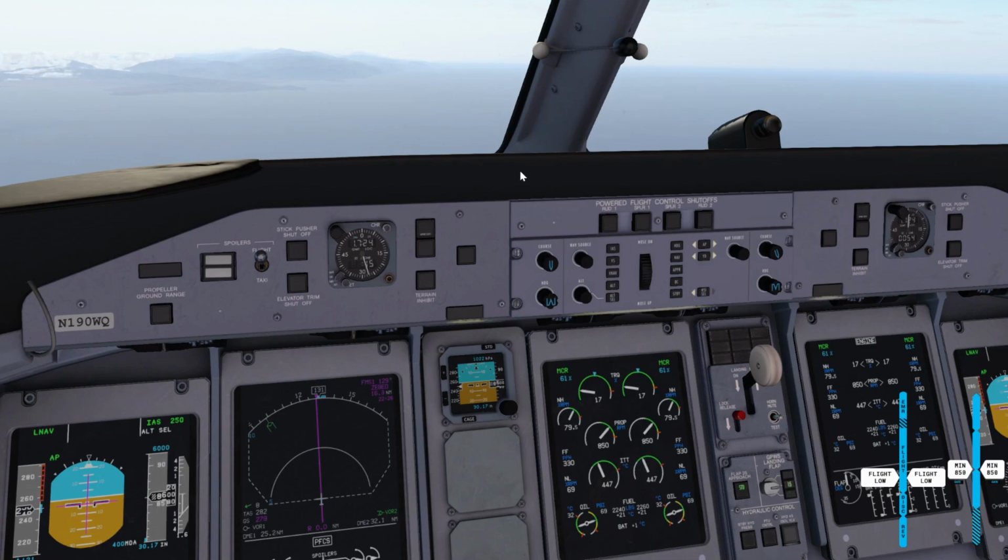Alright, approach check. Chip whiz, landing flap select. We're going to be landing with 15 degrees of flap.